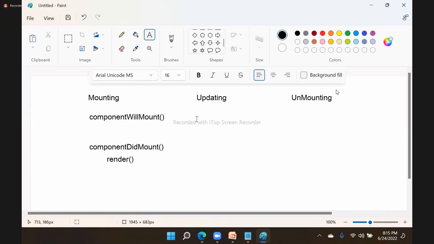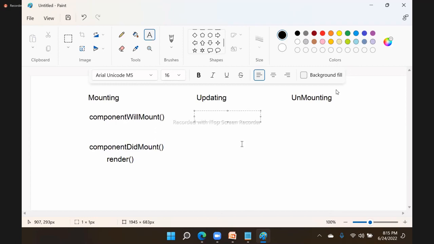Next, what happens in the updating phase? Actually, in the updating phase, it will get the properties. It will set the state. That means storing values into state, accessing the values from the state, configuring the state. Everything will happen in which phase? Updating.